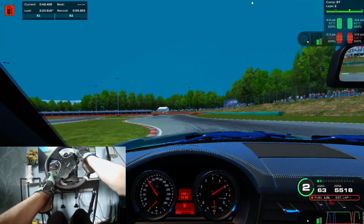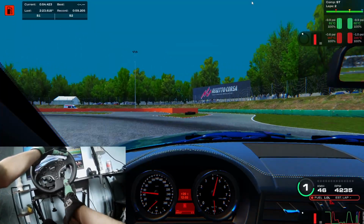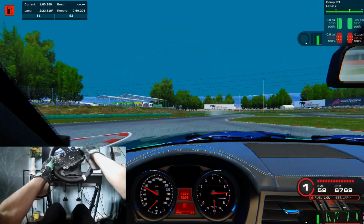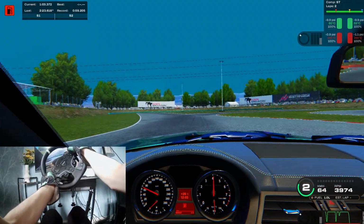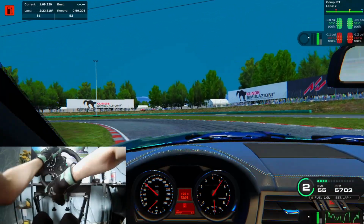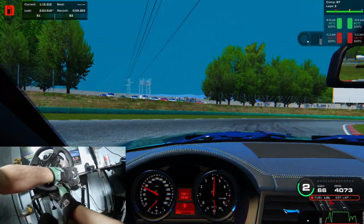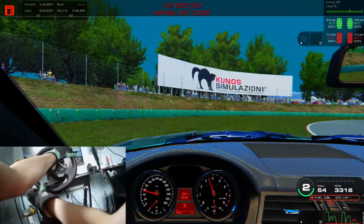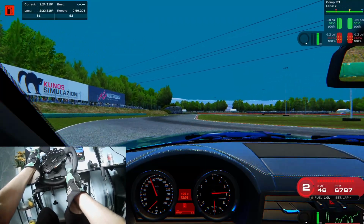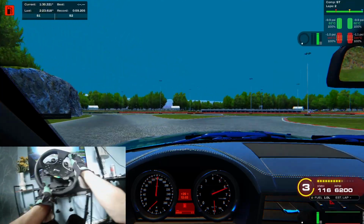Okay, now it's a bit too heavy. Now it's much heavier. I don't know if this is going to be good or not. Do you know what, right? The wheel speed's there. We'll see. We'll see. Uh-oh. Shit, shit, shit. Okay, keep it, keep it, keep it. And then turn it. Kick the back end. More than that, dickhead. Yep, keep it, keep it, keep it. And a third. Yeah, okay.